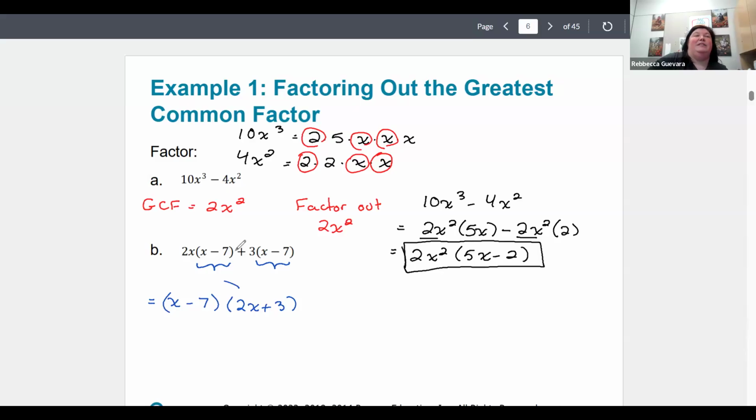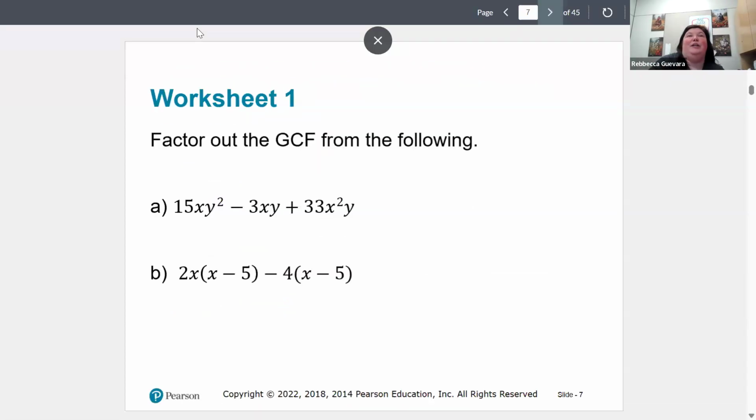In this case here in B, we're going to see this again when we talk about factoring by grouping. Take a moment here and try to find your greatest common factor and factor it out of these terms here. So B is not quite exactly like what we just did because we can factor something else out other than the binomial. So just pay a little closer attention to that. But you're trying to find the largest thing that I can factor out of both terms or all three terms.